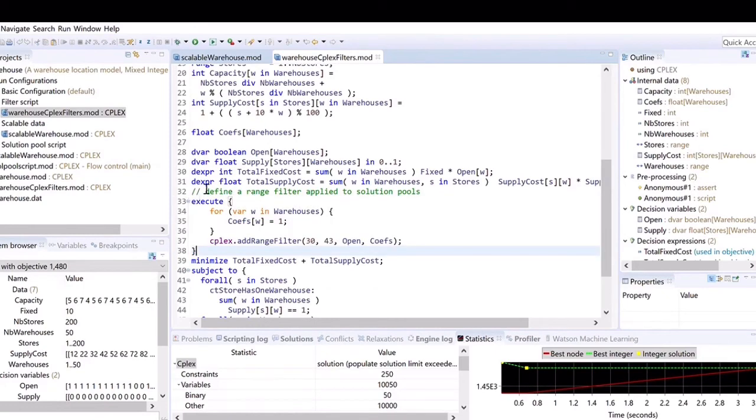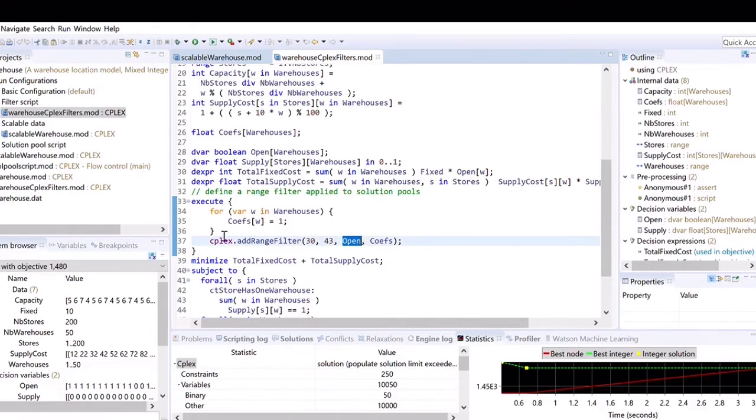For this purpose, we first define a list whose size is the total number of warehouses, and we assign the value 1 to all elements of this list. Then open is our binary decision variable. It's 1 if a warehouse is open and 0 otherwise.